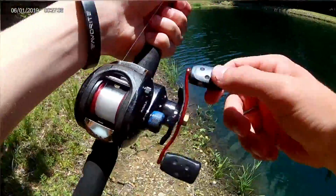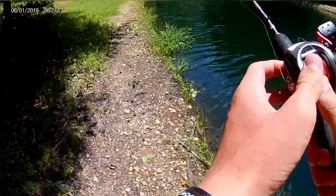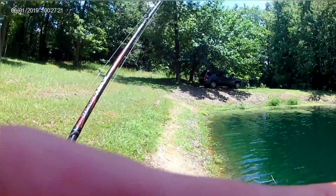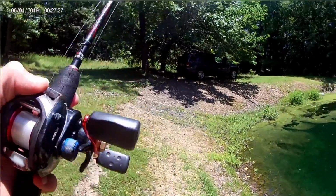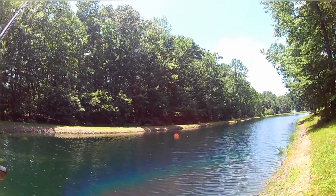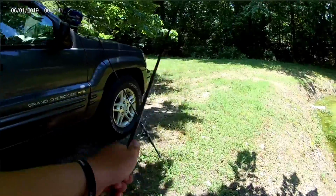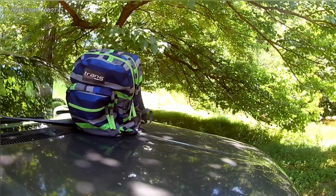Okay. Well, I broke off, but that's kind of okay because I actually wanted to start throwing a moving bait anyway. Although I'm gonna go on the other side. The other side's a little deeper, so I'm gonna throw a craw one more time on this other rod in that deeper water and in the shady areas and see if there's one sitting out there. It's not super hot, so I don't know if they'd be in there, but usually midday they just sit in there both ways, if it's hot or not. So that's my plan.